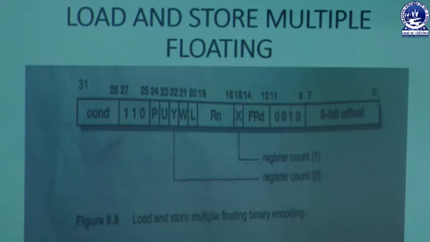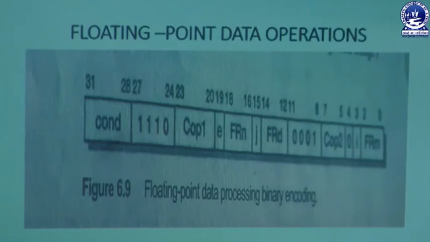Okay, so now goes to our next concept, that's your floating point data operations. Here the floating point data operations also require 3 address field instruction execution, similar to the ARM processor. That means as you know, the ARM processor supports 3 address fields for every type of arithmetic calculation. That means 2 addresses for the operands and 1 address for the resultant outcome. Similarly, in case of floating point data operations, it requires 3 addresses. That means 2 for operands and 1 for the resultant outcome.